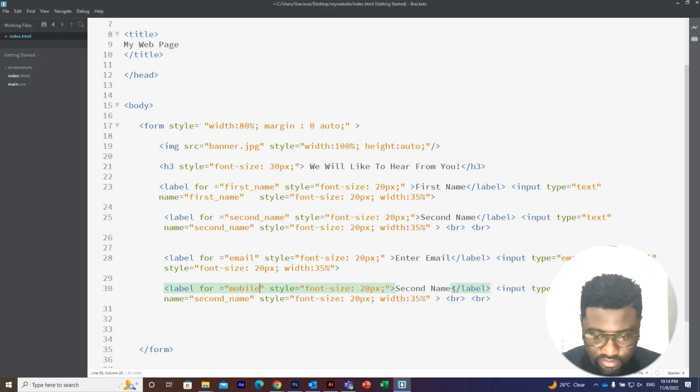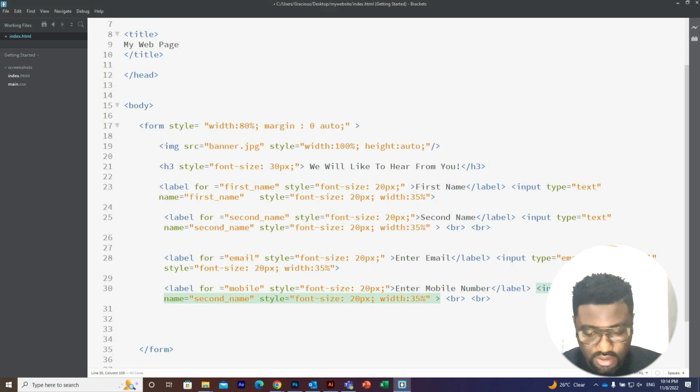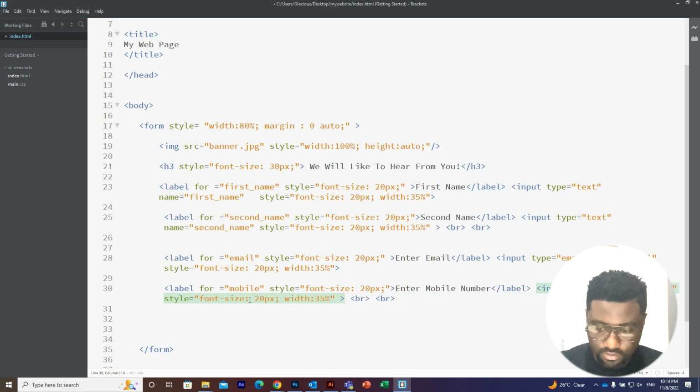Yeah, and then we'll put this, enter mobile number. Then the type will be number, and we have to change the name also to mobile.